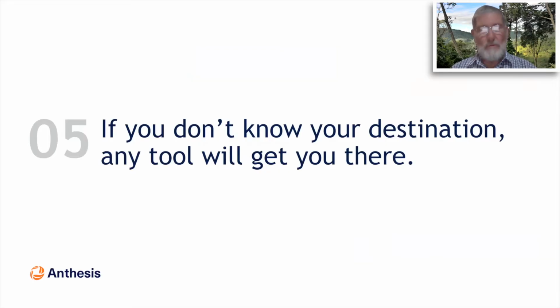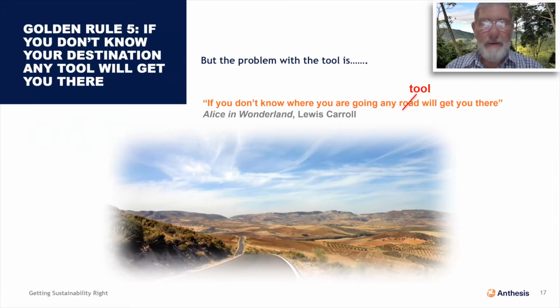The fifth golden rule, this is one from the Alice in Wonderland days, is if you don't know your destination, any tool will get you there. And I think the problem with the tool is that if you don't know where you want to be and where you want to go, then it's just one tool in your toolbox.